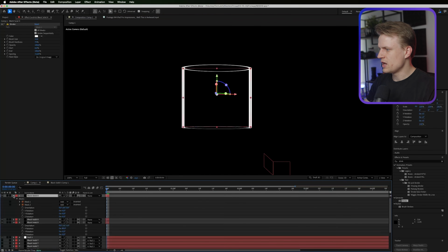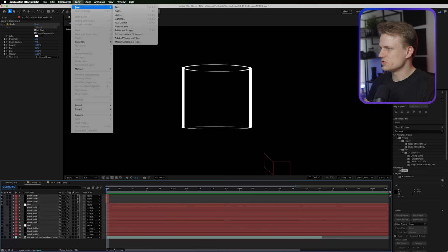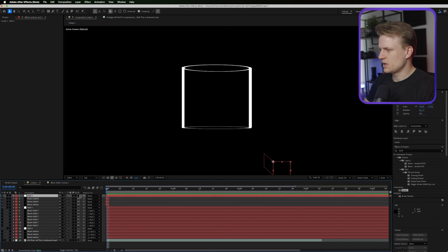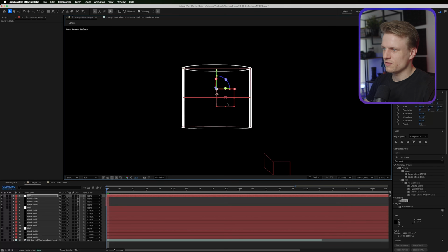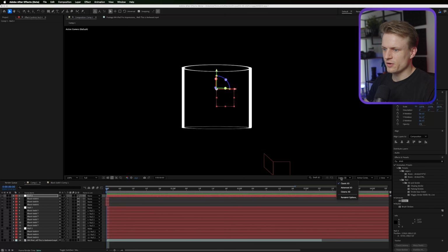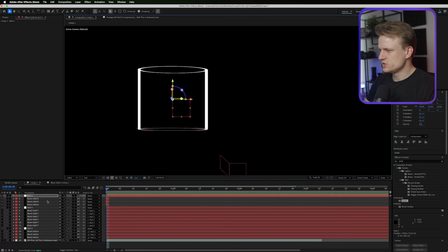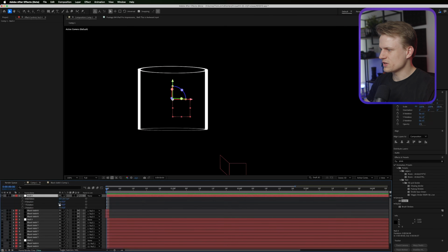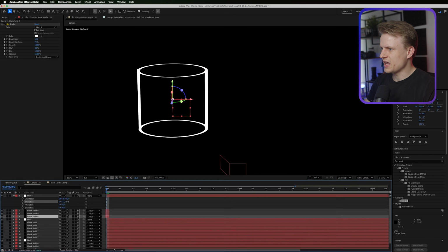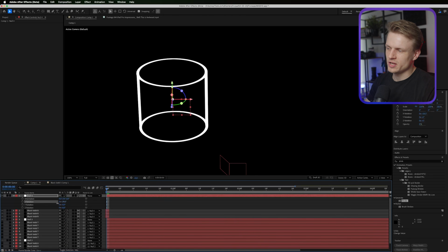Now for this one too, I do want a null object, and I might adjust this cylinder later on. I'm not perfectly happy with it. So just go to layer, new, null object, make that 3D, and then we're just gonna make sure that it's placed in the center of our cylinder. And again, we do that by going into the top view, making sure that's in the center here, which it is. So we should be able to now connect these layers like we did before, pressing R for rotation and changing the X rotation. And as you can see, we have our fake cylinder, which actually works quite well.